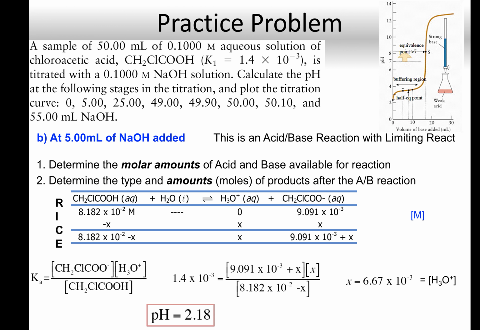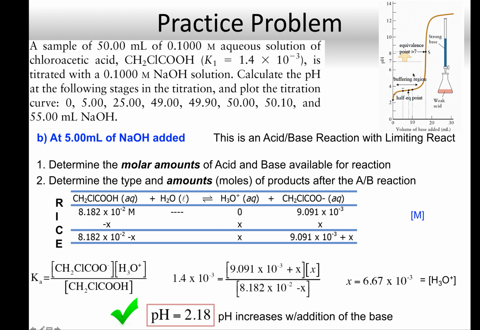So this problem is telling me that at the beginning I had 1.95 as a pH. My second pH will have to be higher, and that's exactly what I'm finding. So the pH increases with the addition of the base. That's what we were expecting. This way of solving the problem is actually good, whereas the HH equation does not apply in this region.